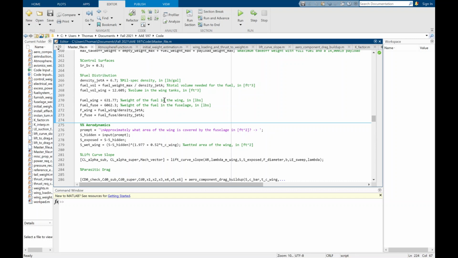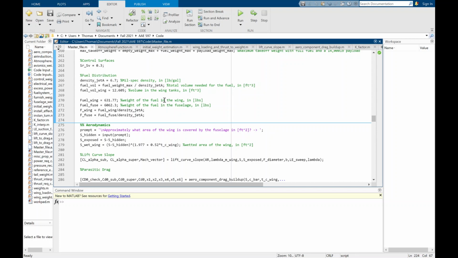And then for the structures, it's a little bit hard early on to do any meaningful calculations other than selecting the materials and doing a general layout of what sort of structures you want to use, whether that's rib spar or multi-spar in the wing, or what type of longerons and rings you want to use in the fuselage or around the engine for the wing box. So those are all laid out in the report, but in terms of the tool, there's not really much to calculate, so we've omitted that.